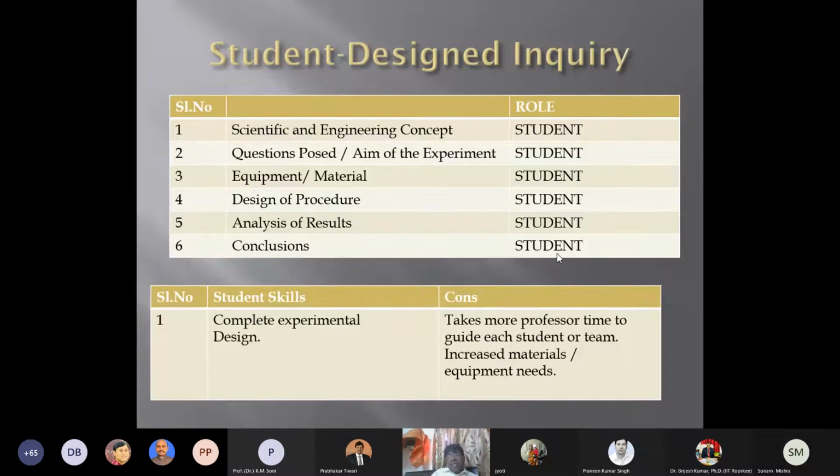I am not telling this open-ended experiment level, starting from demonstration, cookbook experiment, structured experiment, challenge experiment, challenge lab, and then student directed inquiry, student design inquiry. These levels, I'm not telling it is just easy to implement from tomorrow, but it is slightly a lengthy process, right? But we may have to start somewhere. That is what I am trying to impress upon. And even in the examination reforms policy document, the AICTE has recommended open-ended experiments. Am I right?